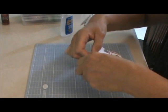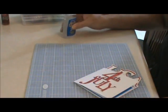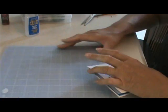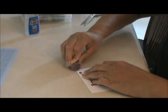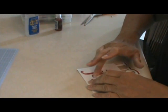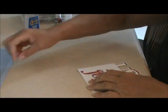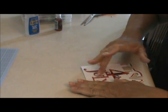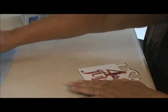Oops. I didn't use my scorer. I just folded this time and I can tell the difference. I've got glue all over that. I'll just roll the stickle bottle on top. There we go. As soon as I get this glue off, I'll show you what it looks like, because the glue is right in the center and very obvious.